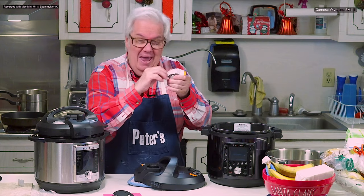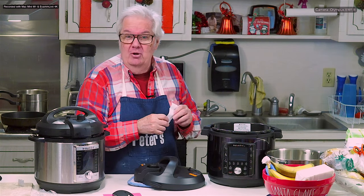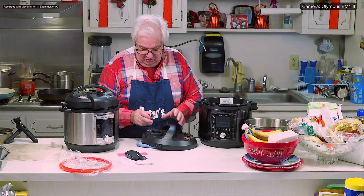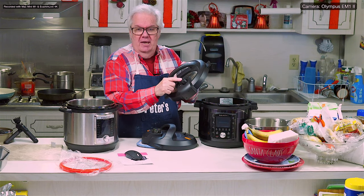All right, now the other thing that they have is they've got this warning label. This warning label's everywhere. In other words, they don't plan on landing up in court because people do dumb things. So there's another warning label. So this is the pressure gauge, okay?